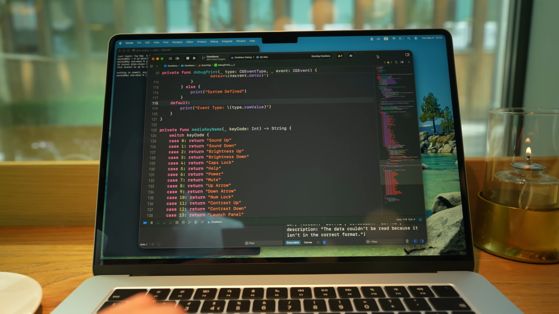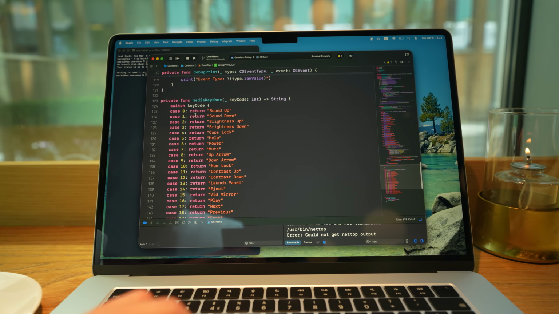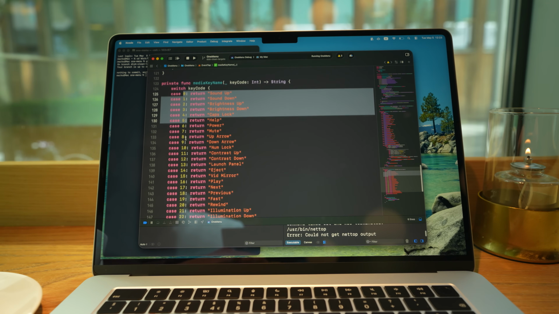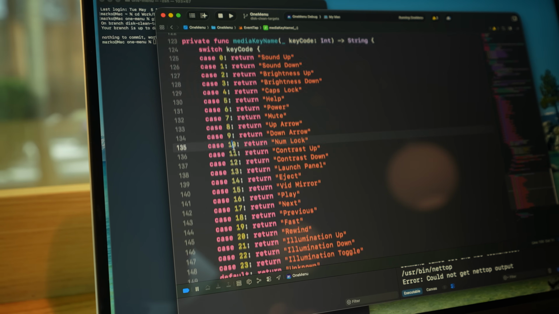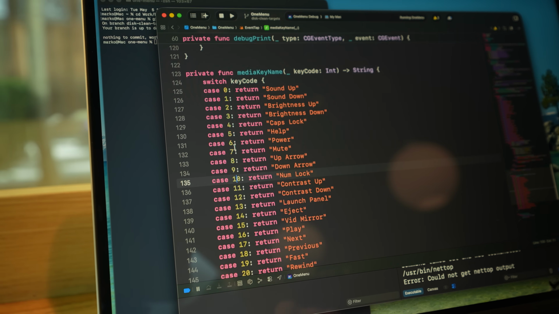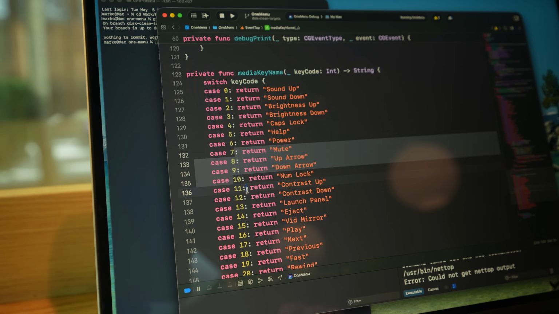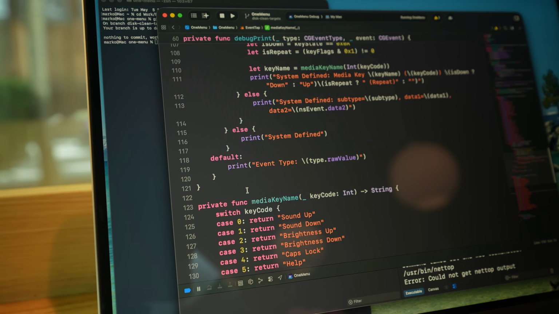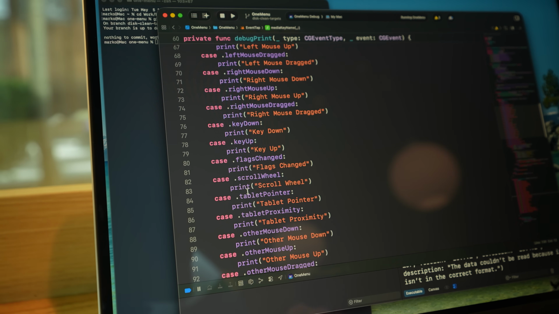And so I don't really distinguish between the system buttons anywhere in the codebase except in the debug print function. And I wanted to make it possible to bind keyboard shortcuts to them as well, just to see what will happen. However, there is a problem. The system keys live in a completely different namespace, so to say, from the other keyboard keys. So the key code that is reported by macOS for them kind of clashes with normal key codes that you would get from regular keyboard events.